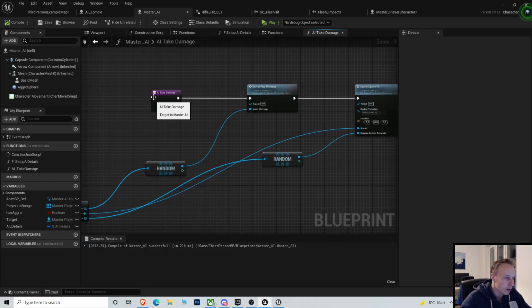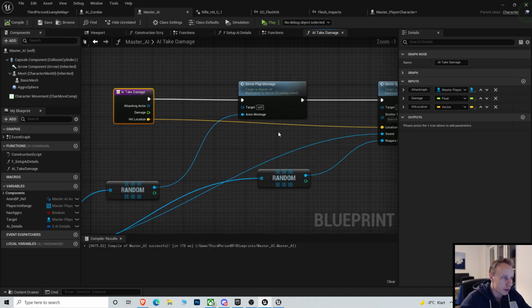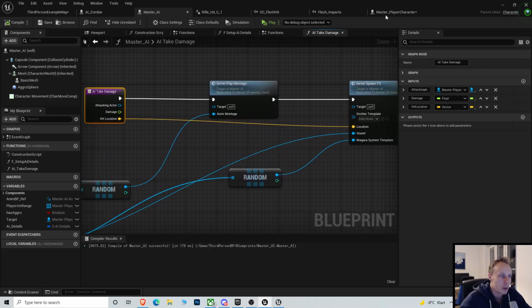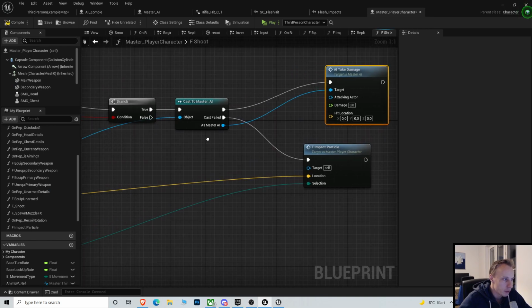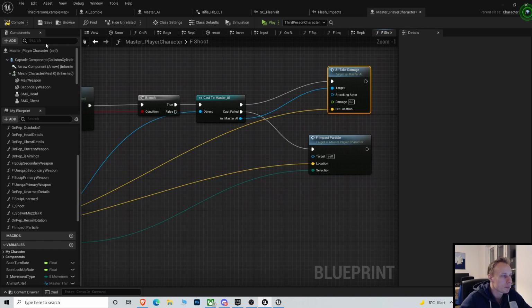What we do need is a location, so go back into your take damage function and drag the location pin. Back in your player character, we're going to use the hit impact point for the location.